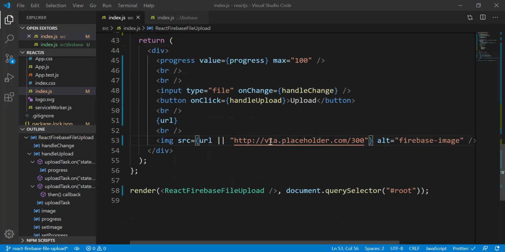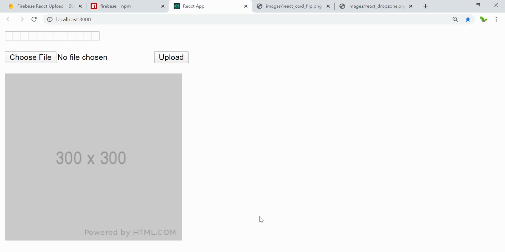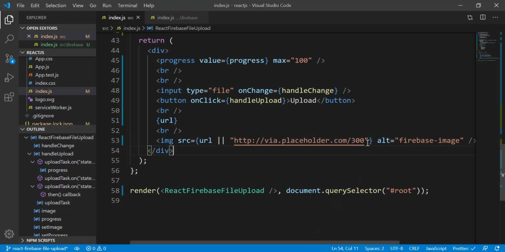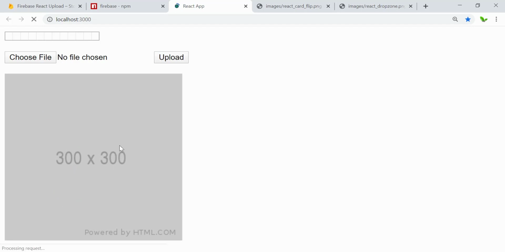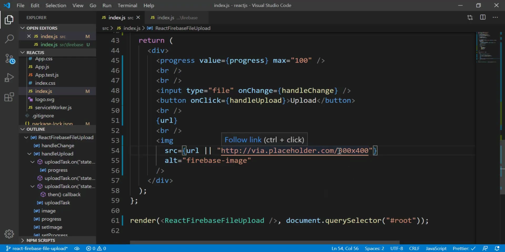Alright, so here it is via placeholder.com, and this is the image size that I specify, so 300 times 300, or we can change to whatever number that we want. Let's say in this case 300 times 400, stuff like this. And now we can see it here, and look, this is how it is, and it's powered by html.com.